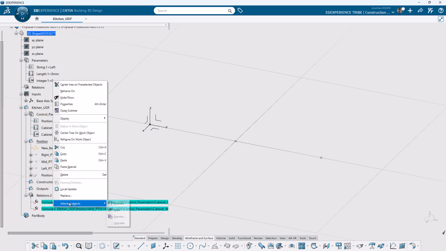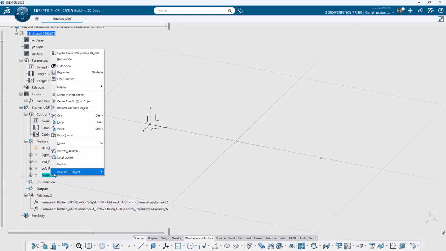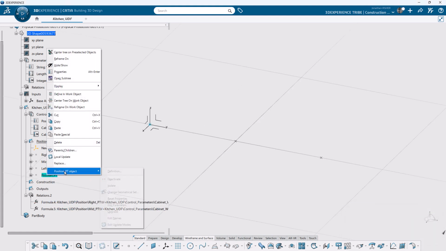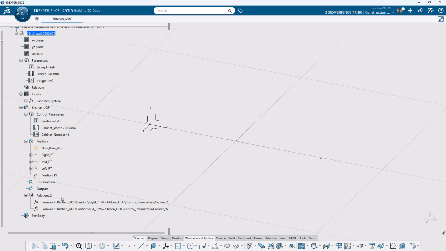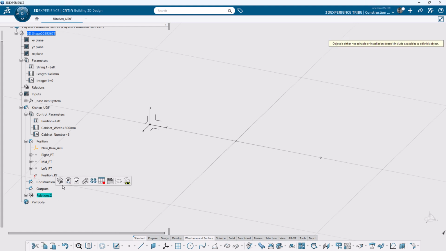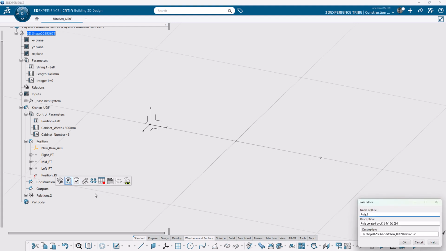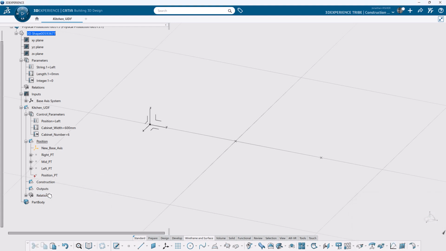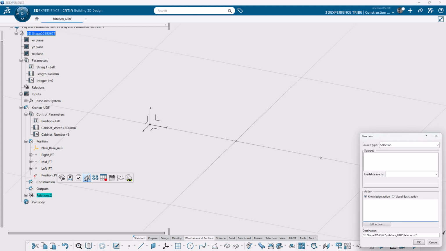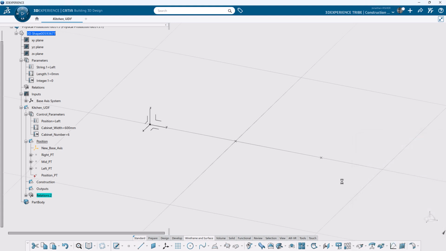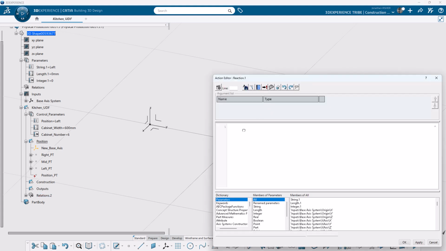You'll see that the formulas are deactivated. So let's delete the original formulas and activate the existing formulas. Now I accidentally deactivated the position point instead of isolating it. I need to isolate it now. And so long as I have the building design engineer role that includes the engineering rules capture application, when I select the relations in the tree, it gives me the option to create either a rule, an action, reaction, all of that great knowledgeware goodness.